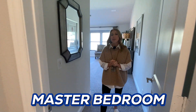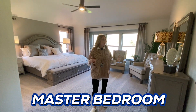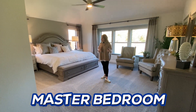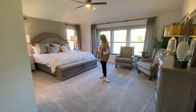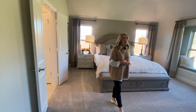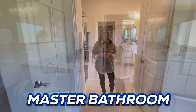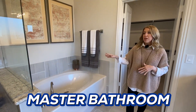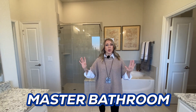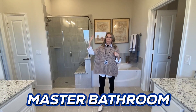Let's hit the master bedroom. This is quite spacious — normally dressers would hit about right here, but this is a pretty spacious master bedroom. They even have a little bench built into the bed setup. If you like to have chairs or a sofa in your master bedroom, there's plenty of space for that. And this light and bright master bathroom has a soaking garden tub, a spacious walk-around shower, and dual vanities so everybody gets their own side. Of course, you also have a closet and a toilet room.